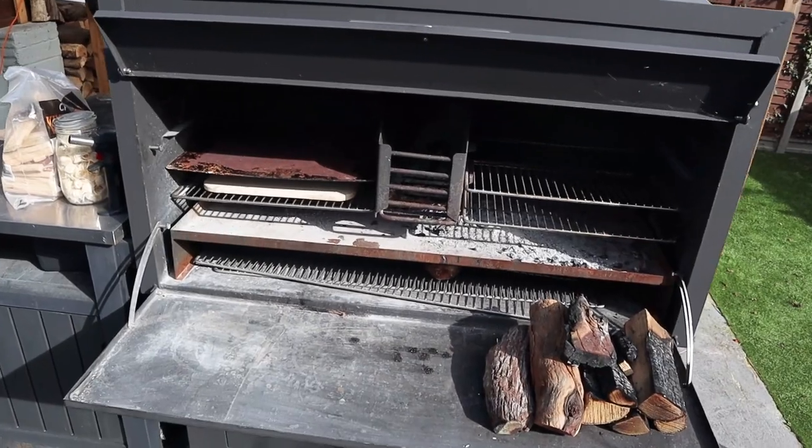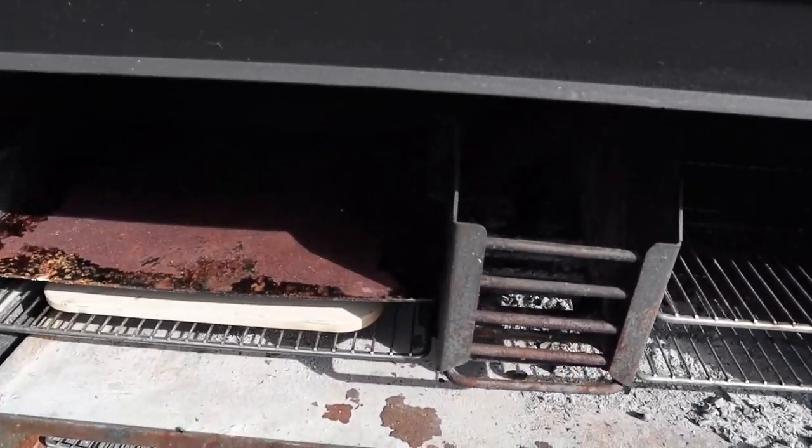A question I've been asked quite a lot since I've had my braai from the Buy Man — this beast here — is obviously great for grilling large amounts of meat, vegetables, whatever you want to grill. It's great for rotisserie cooking. I get asked a lot: is it any good for pizza? Honest answer, I don't know, but today we're going to find out. So this is the braai and this is my plan.